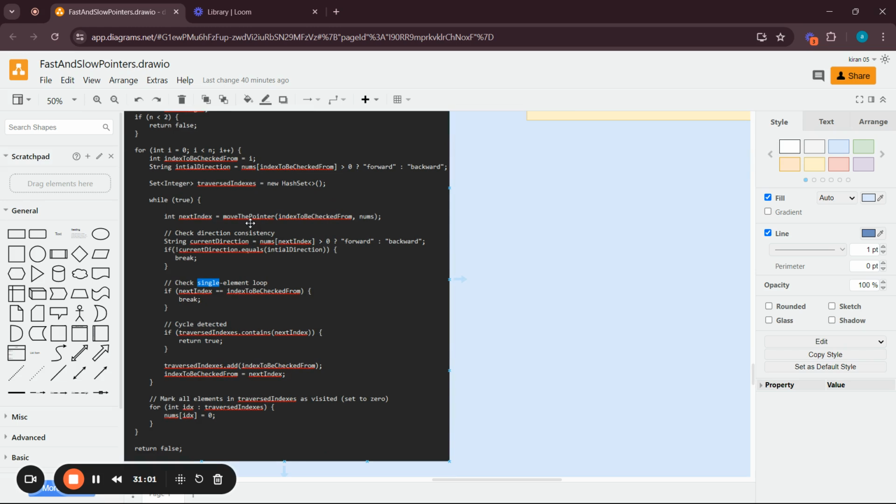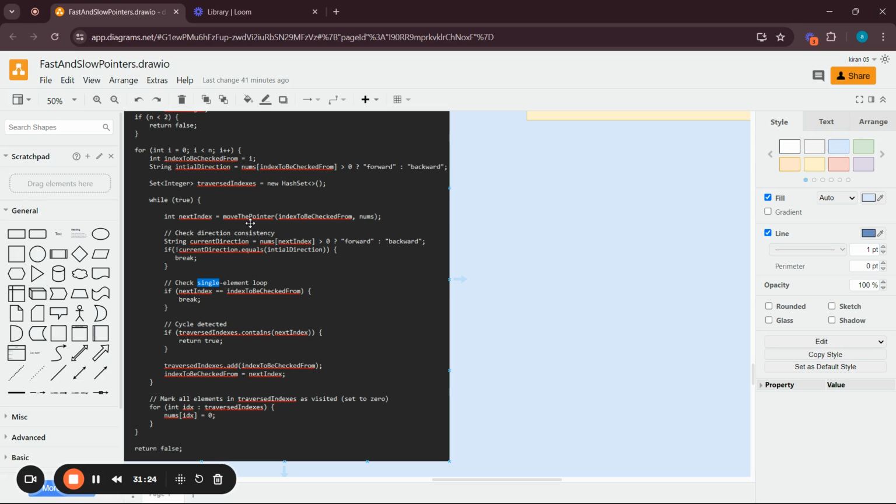We'll continue doing so until we find a direction change, meaning a different direction of movement than the initial direction, or until we are stuck in a single element loop, or until we find a cycle.